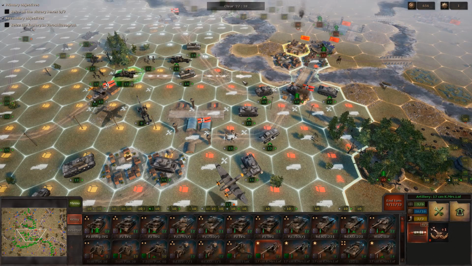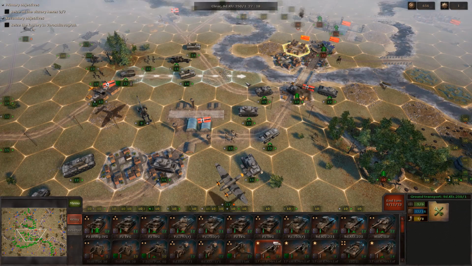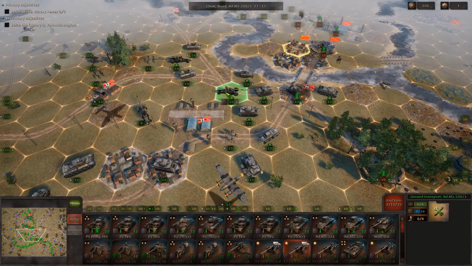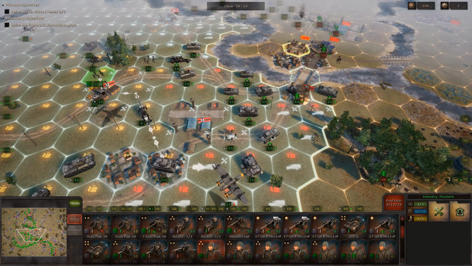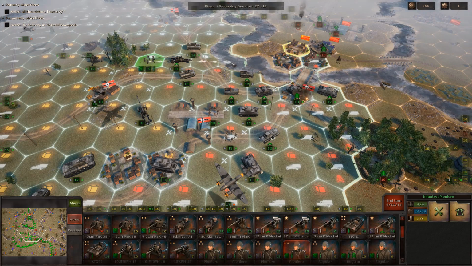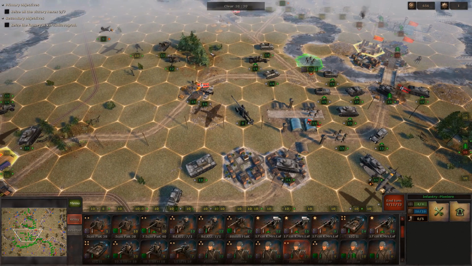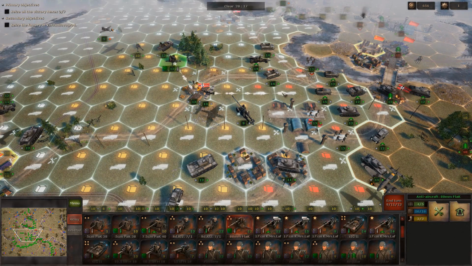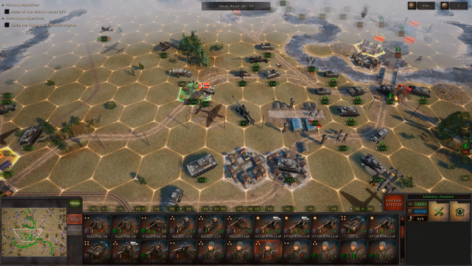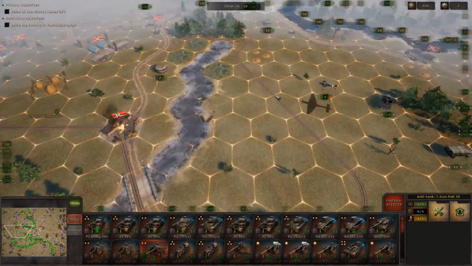Do have this AT gun, which can move 2 hexes and shoot 2 hexes, so unfortunately I can't move my artillery out too far. It's not too dangerous, but it just means that I have to still be cautious for a bit. I'm actually fine with moving these in the water, and then they can actually cross next turn probably pretty nicely. So no stress from that. What do we have left? Let's just take a look.